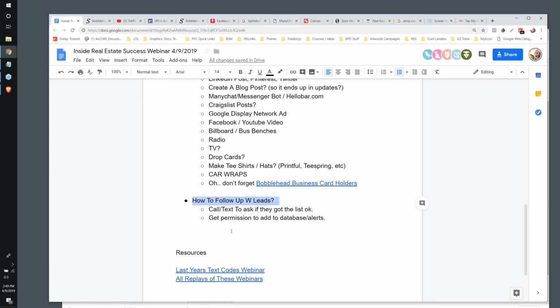And then at the end of all those calls, you get permission to add them to your KV Core or Conversion Plus system and set them up for alerts. So you have a conversation. Maybe they are really looking for a fixer-upper. Most likely what they really want is a house they can afford that's ready to go, like a new construction, right, in a certain price range. And you just get their permission. You go, cool, is it all right with you? I'm going to set you up to just get updated once a week about all open houses in the area or something like that.